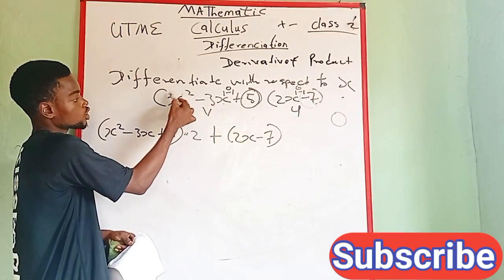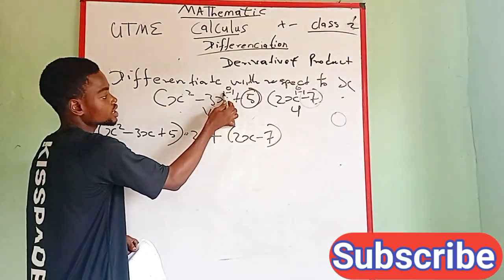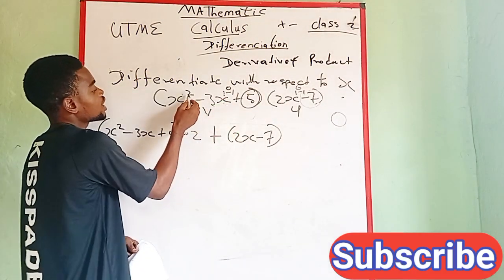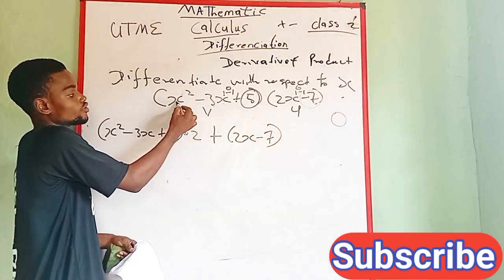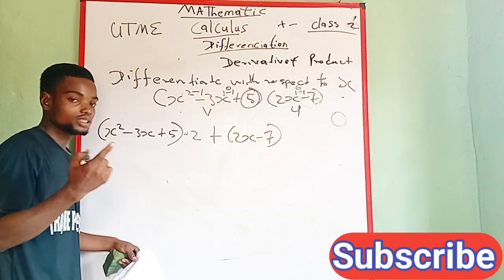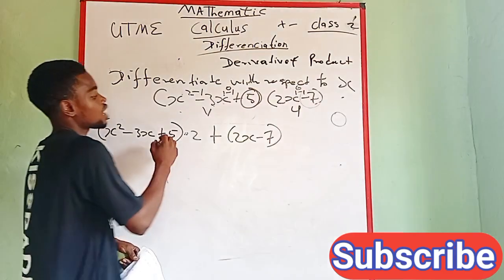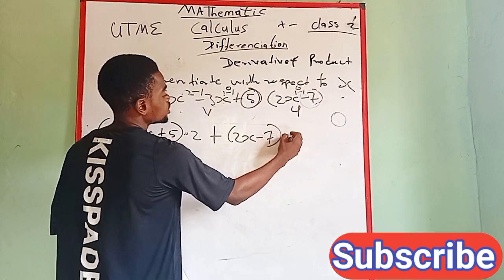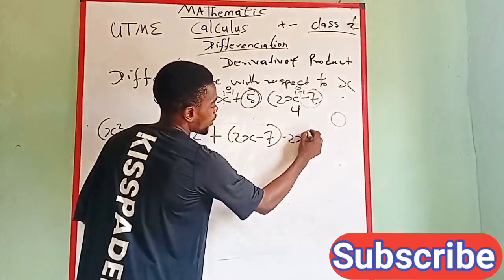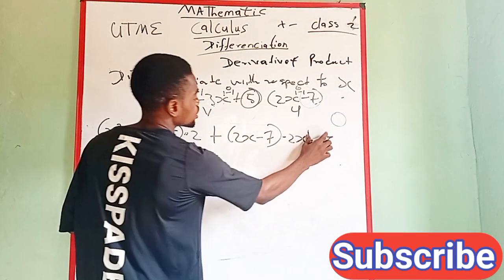Differentiating this one, 2 will come down. Remember, if this invisible 1 comes down and multiplies by negative 3, we're still going to have negative 3. Now, this 2 comes down multiplied by s, giving us 2s. This 2, you take away 1 from it, still remaining 1. So I'm going to have from here, multiply by 2s from what I got here, 2s raised to power 1, whereby s raised to power 1 is still going to give us what?